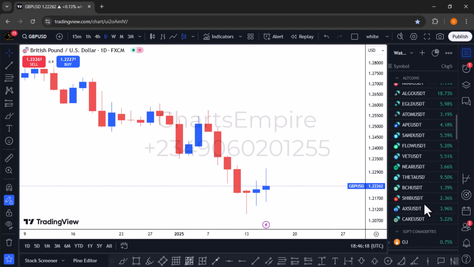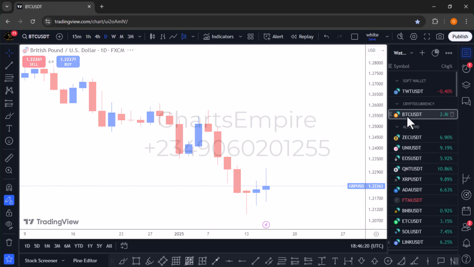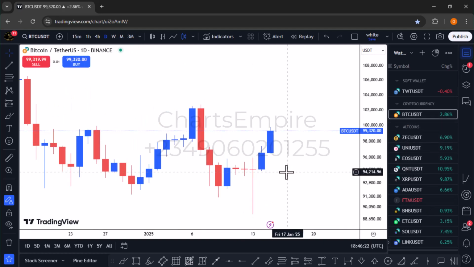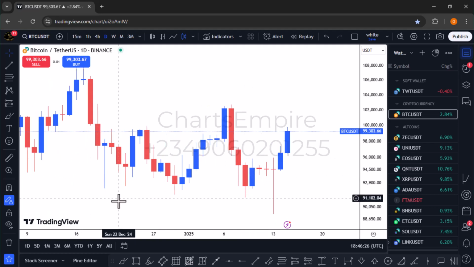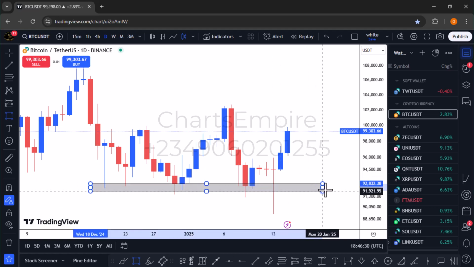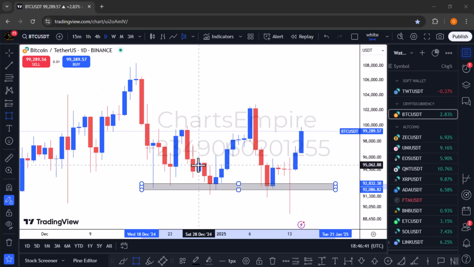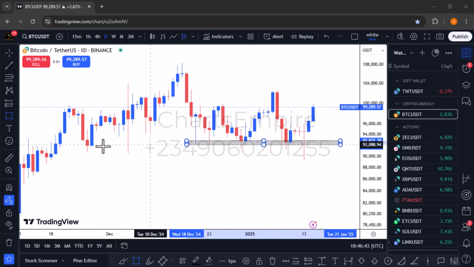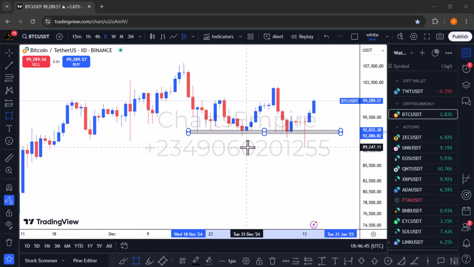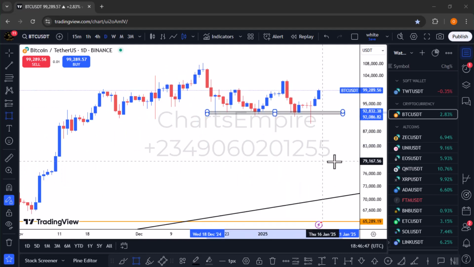This can come up in the crypto market. We have BTC. Let's check the crypto market. Wow, this is a great example right here. I love this example right here. You can see right here, doji right here. You can see that people are buying from this support right here. People are really buying. Do not worry what support is all about, you still get to know that. You can see our price plunge into this level. We had a crash to this level, and people right now are buying. Right? You can see that. That is a doji. So this candlestick, they can form in different ways on the price chart.